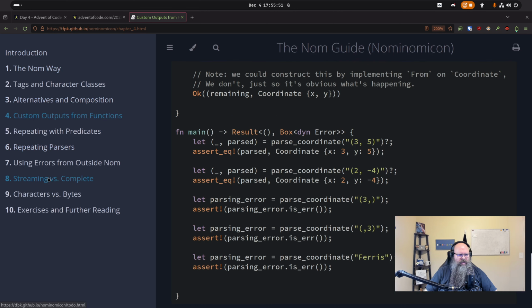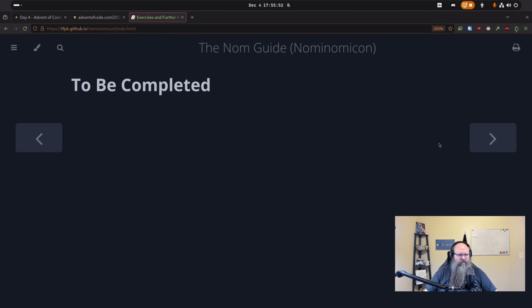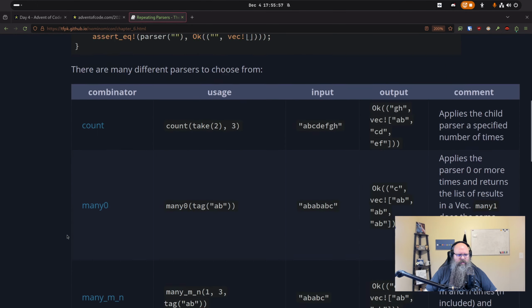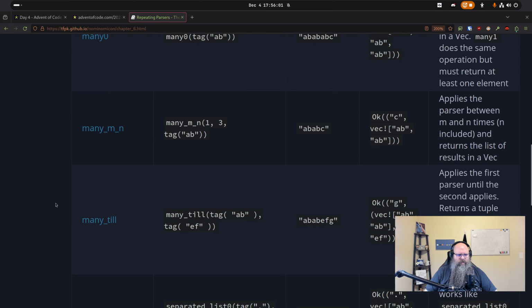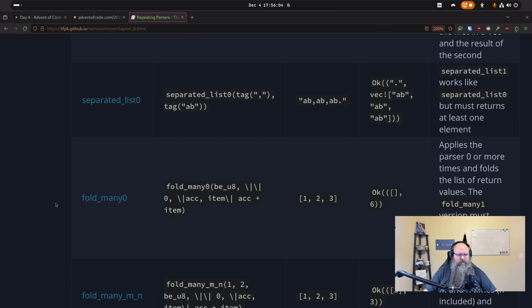Why can't I see it anymore? There was a separated by. Count min 0. Oh, separated list. That's what it was.